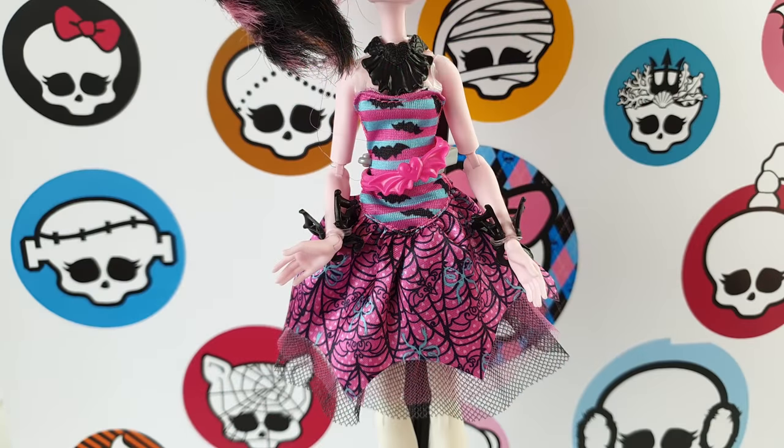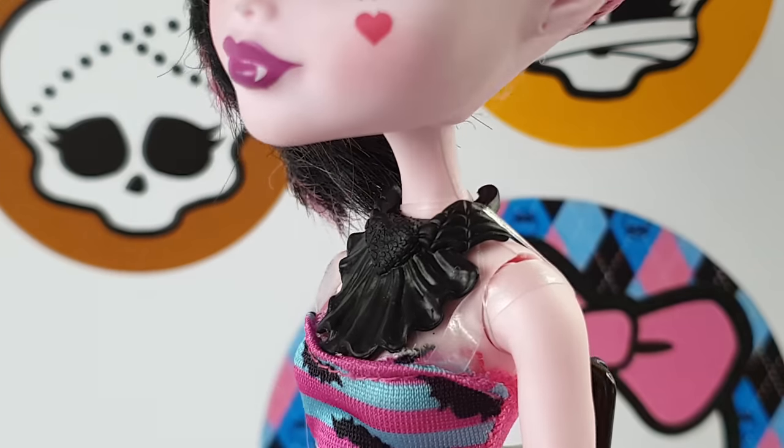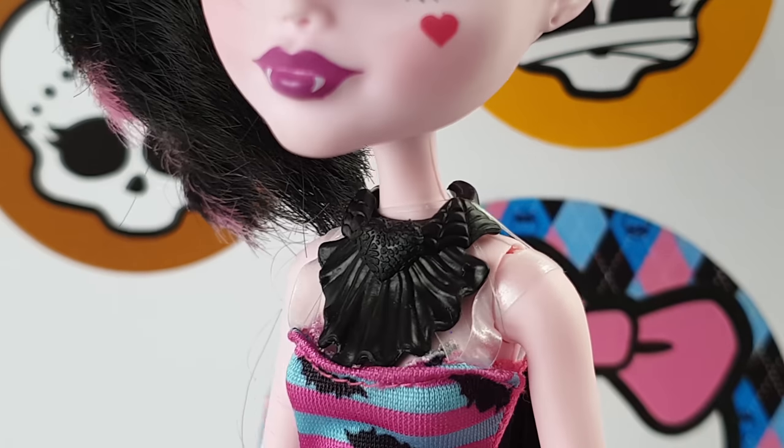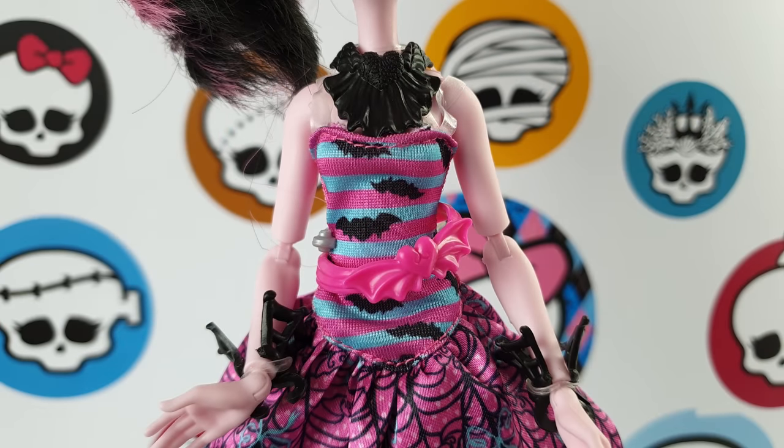And this is her ballerina outfit, which is quite cute, and it has a lot of detail on it, which includes this decorative piece which she's wearing around her neck. It has a black ruffle and a little heart in the center, and the piece that goes around her neck is covered in cobwebs. The top half of her outfit is done in pink and blue stripes. It also has bat designs on it, and clear straps that go over her shoulder.